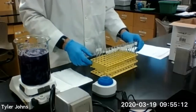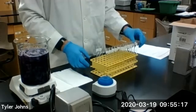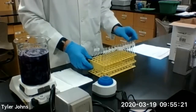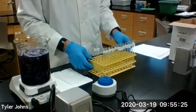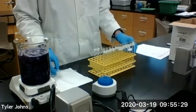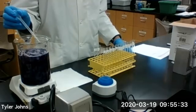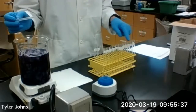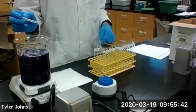I've also gone ahead and aliquoted different pH solutions into several test tubes numbering pH 1 through 14. We will not be doing pH 0 in this lab today. So we're going to go ahead and add about 40 drops of our cabbage indicator, or approximately 2 milliliters, to each of our pH test tubes, and we'll be checking to see what color the solutions become.